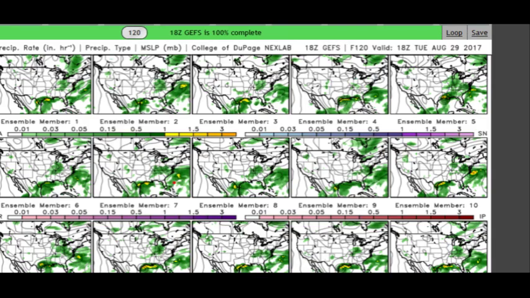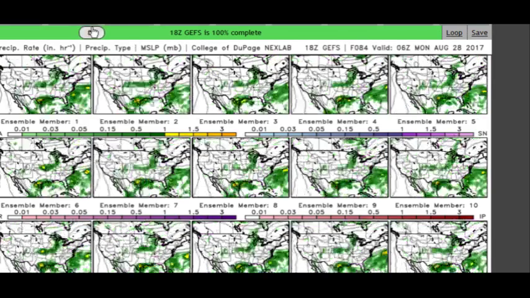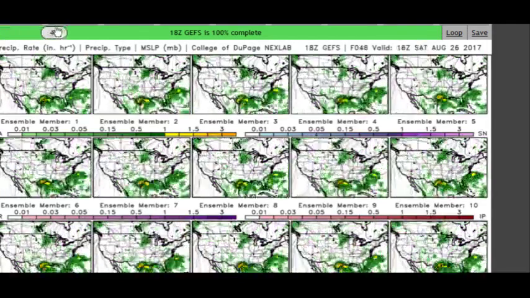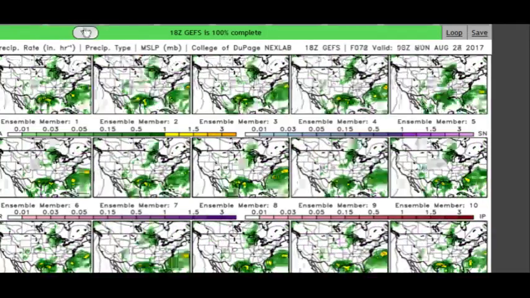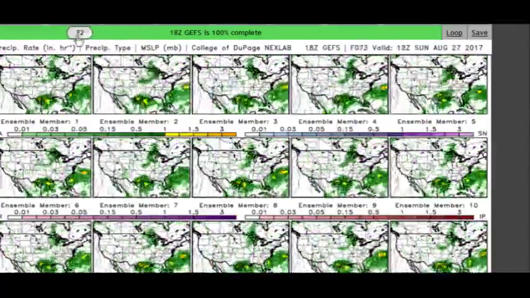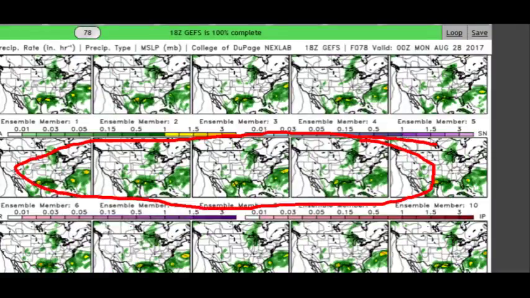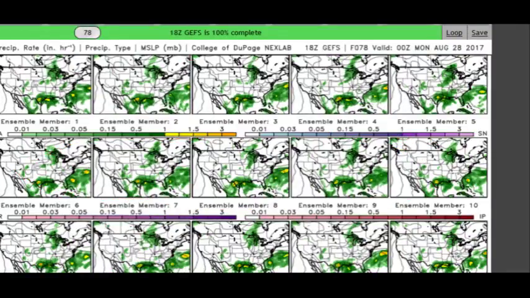And then I'm looking at these other panels. A lot of the other ones have dissipation in the Brownsville area, like all of these. Pretty much everything in this row has dissipation in South Texas.